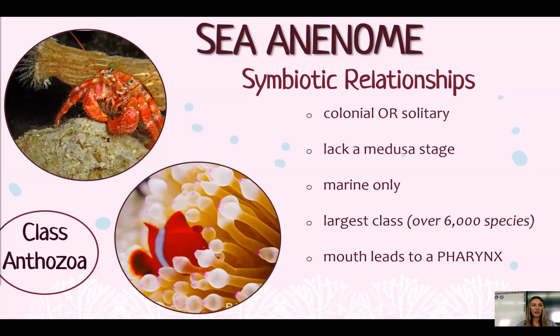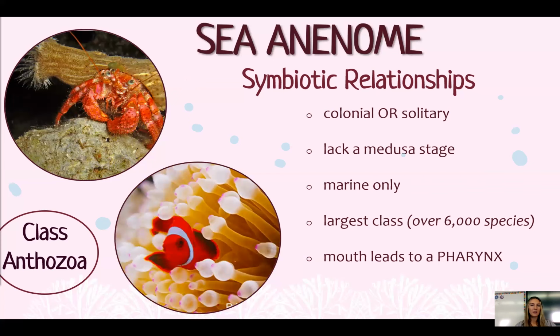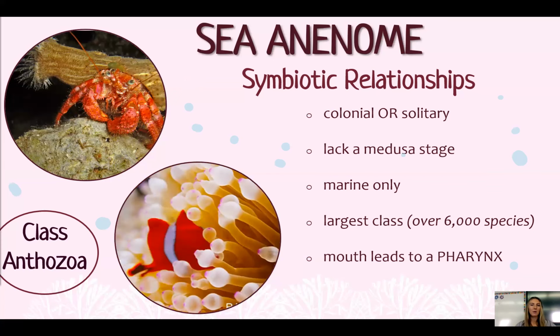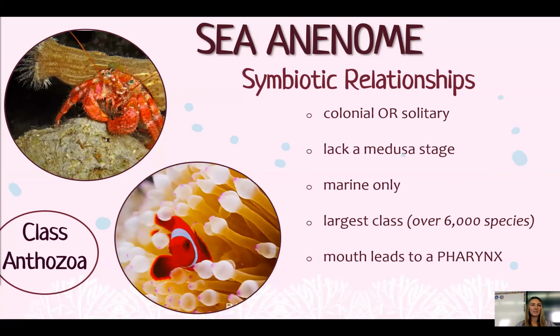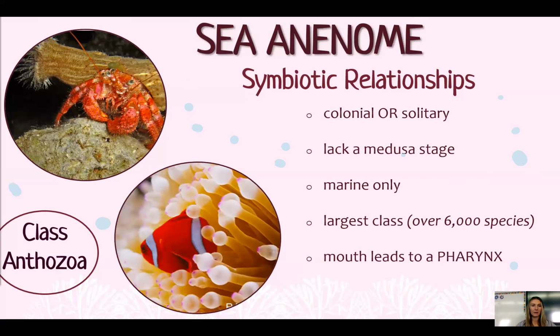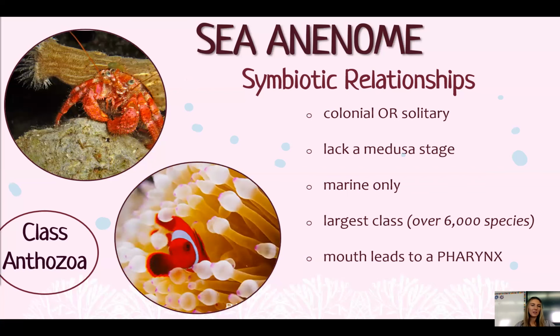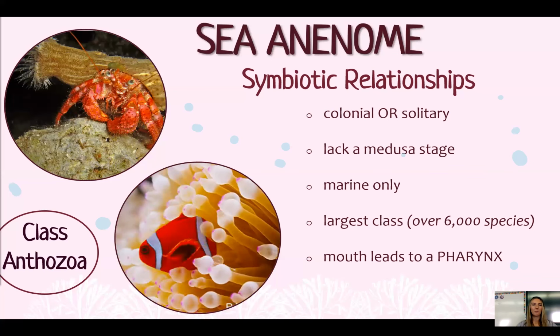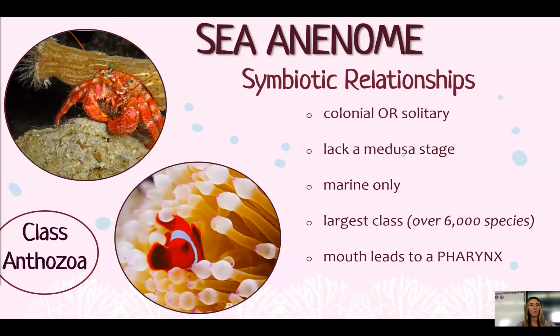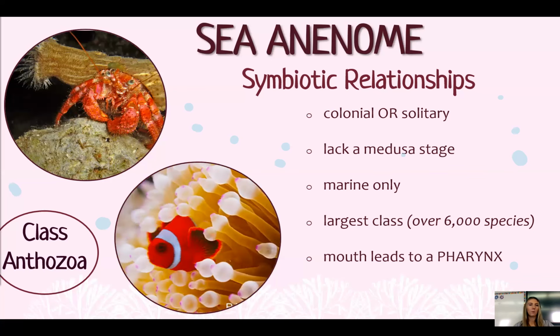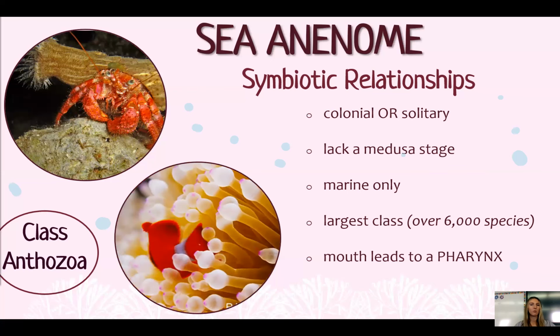Then we have our clownfish. Our clownfish, like in Finding Nemo, live among the sea anemone tentacles. They are immune to that venom, and so they're provided protection. And then the sea anemone benefits because the clownfish is going to kick up that water and get some movement in the water to help move nutrients to that anemone.